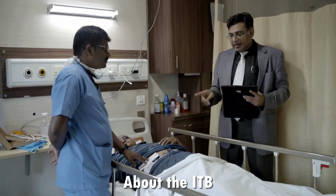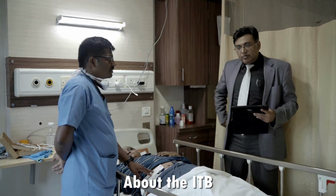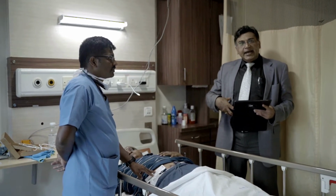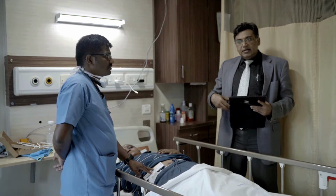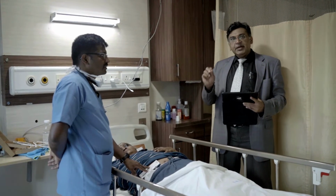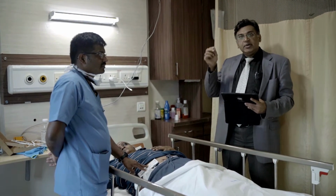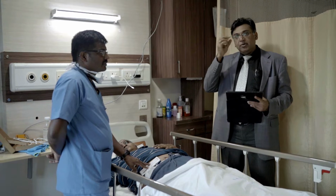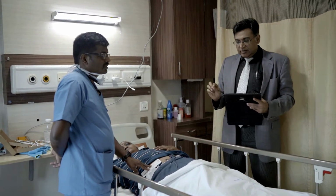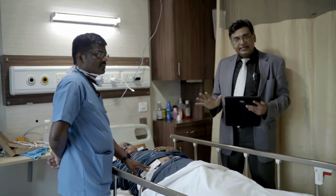I've implanted an intrathecal baclofen pump for her in the anterior abdominal wall with a tube that is going into her back. This pump has a tank capacity of 40 ml, inside which the drug is placed. At a pre-programmed rate, it delivers the drug through this spinal cord tube into a particular space on the spinal cord, where I have kept the tip. Now this can be programmed and adjusted as per the patient's requirements and needs.